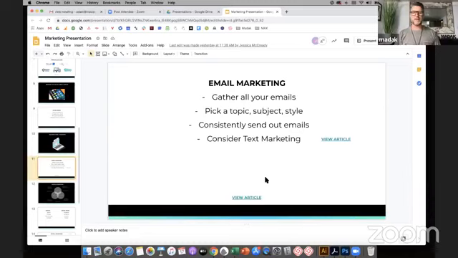And then text marketing. The verdict's out on whether people really like it. But if I think about small boutique shops, text marketing, especially if you do it right and you ask people, hey, would you like to be a part of my text marketing campaign? Put your email and your phone number so you grab both. Then you can start messaging people about different deals or creating conversations. The numbers are ridiculous. Like, 90% of text messages are opened. Of course they are, right? Because they're text messages. They're different than emails. But consider that. That is definitely a thing.